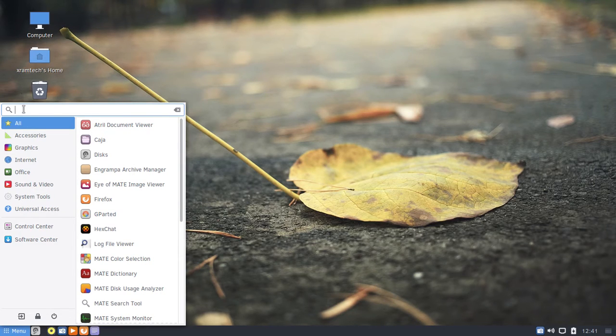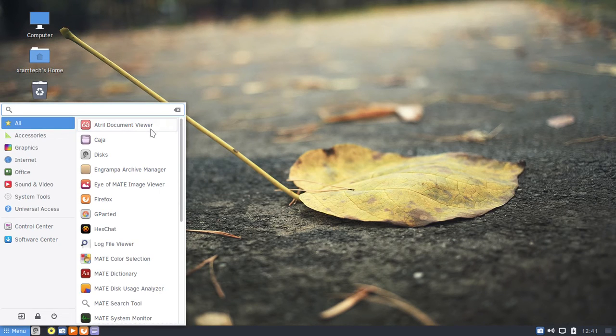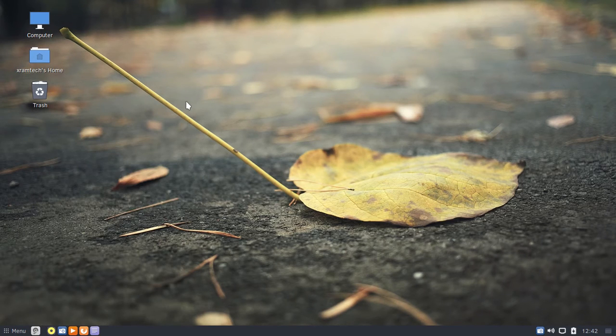It does have a search bar here. GP brings you to gparted, etc. To close this, you can either click on menu down here, or you can just click on the upper right corner. It disappears.